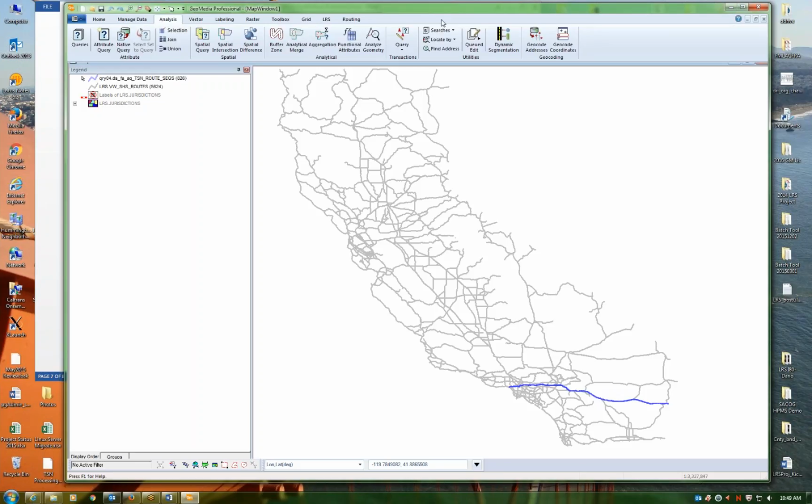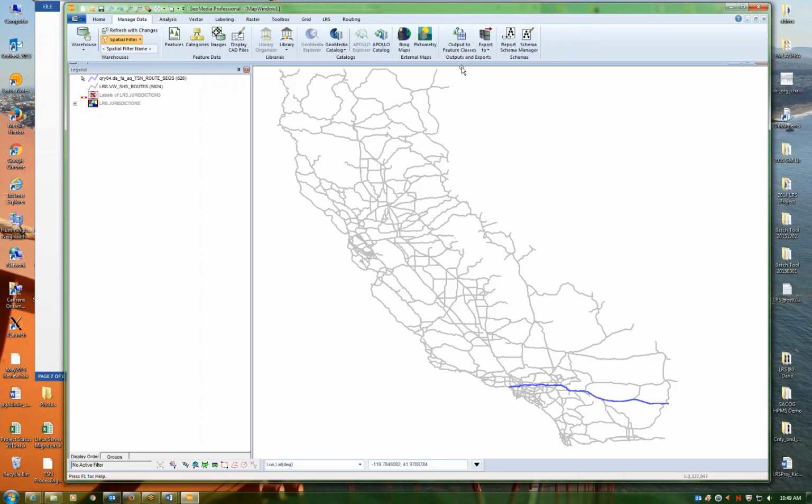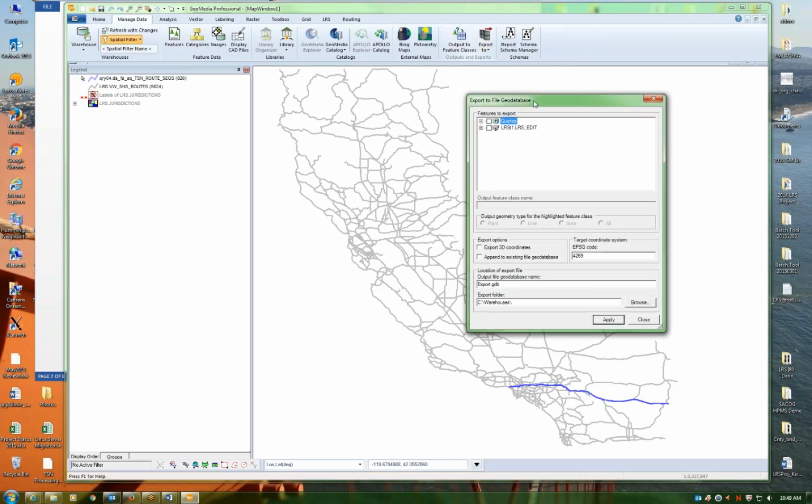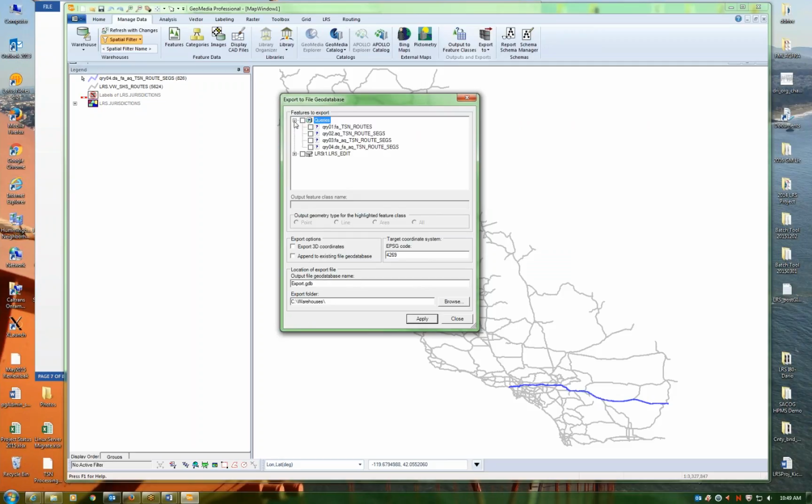Okay, so now let's do the export again. Same selection, right? Actually, we want just the, actually it'll be the same. Yep. And then select this. It's going to be a line geometry.